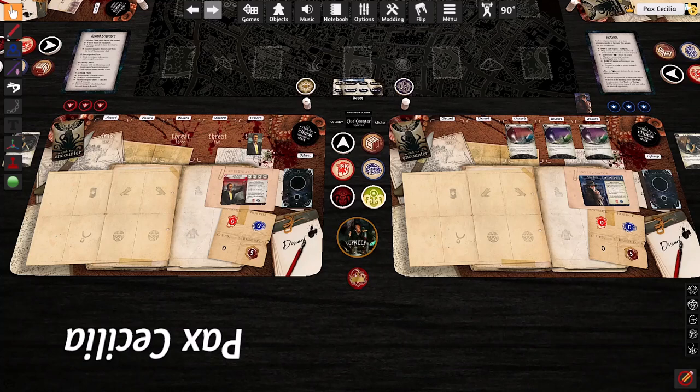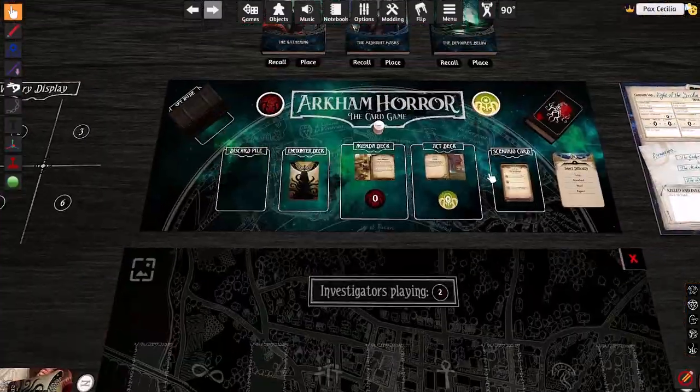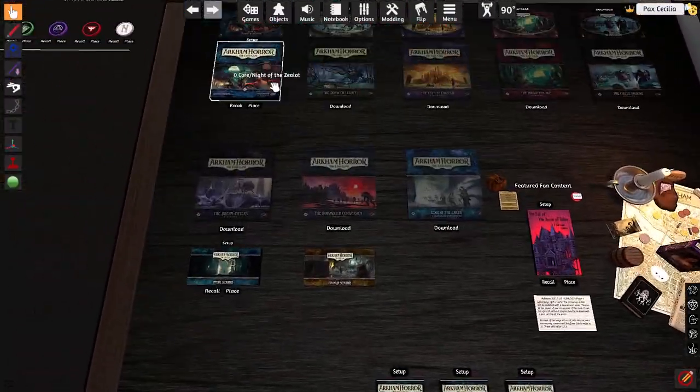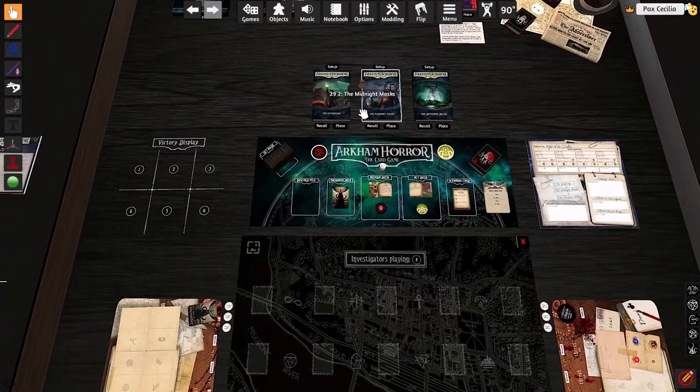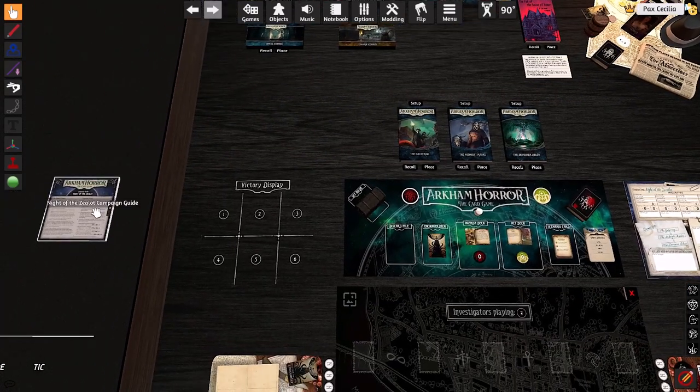Okay, so that kind of handles most of the very basics I wanted to go over. The next thing that I want to go over is getting set up to play, which I kind of already got started, but the way that you want to get a scenario campaign started is you select one up here, you click the place button. You're going to get the scenarios here and you're going to get your campaign guide.